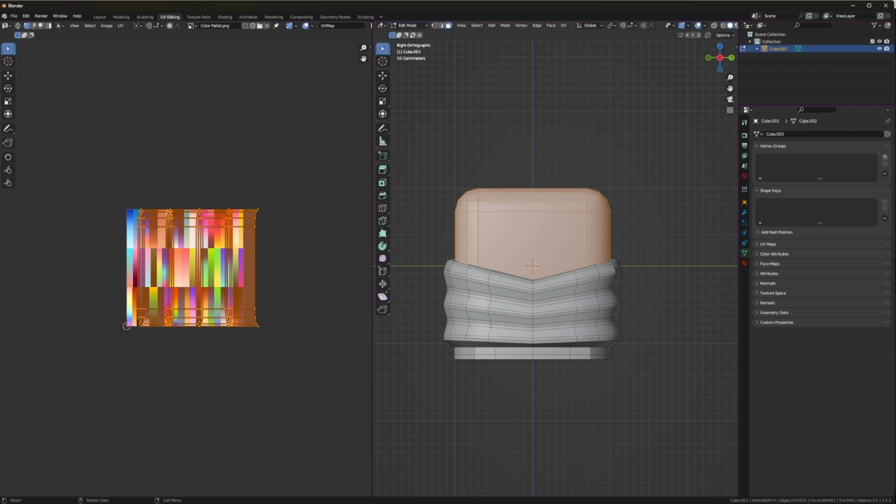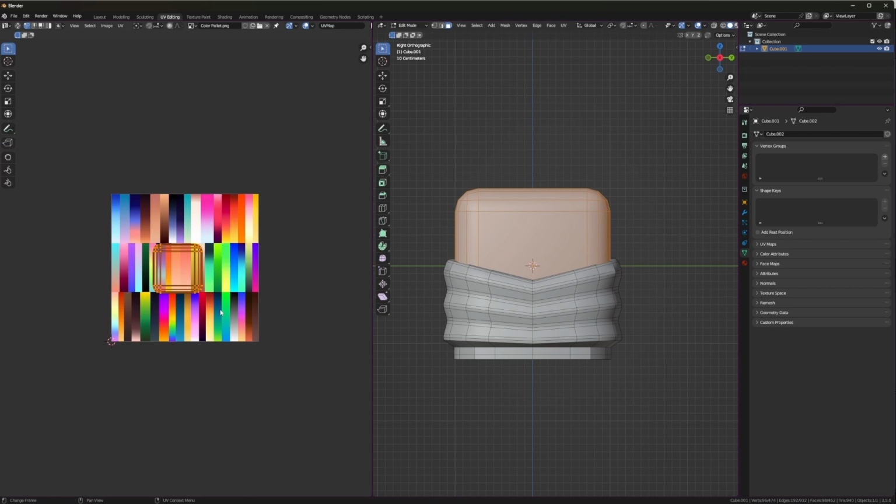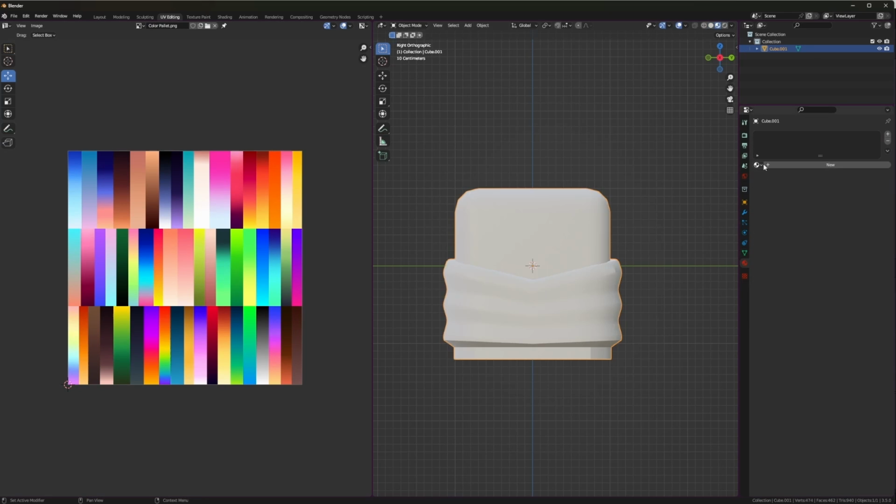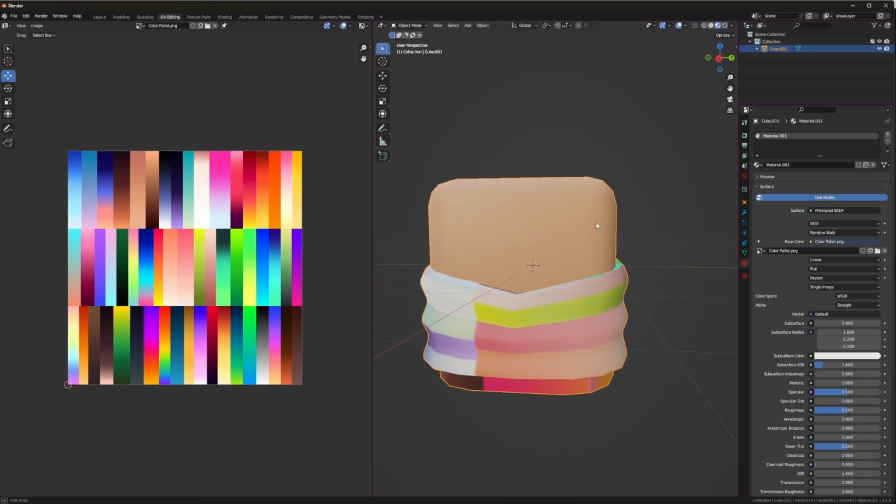Now, I am going to just use a color palette and project from view because, yeah, your boy Road Builder still never learned how to texture. So, we're going to just do it like this. And we'll have a slight gradient. I think somewhere around here is close to my Roblox avatar's skin tone. Let's go ahead and add our material on. Yeah, I think that's pretty close, actually.